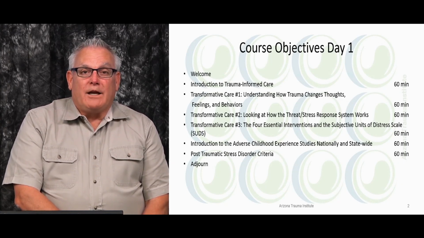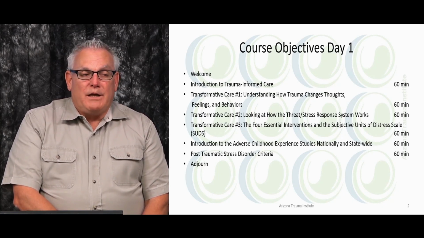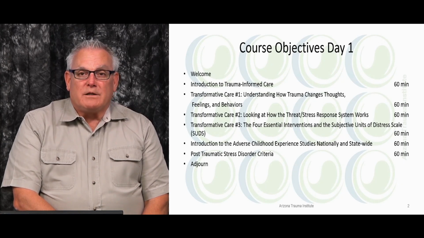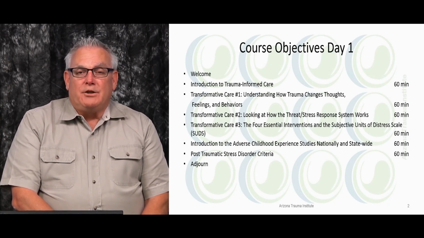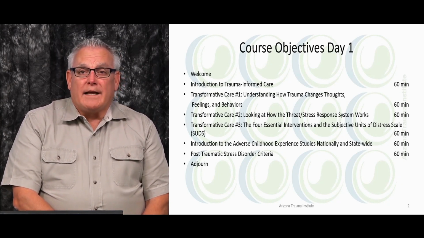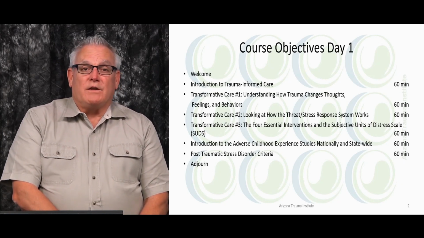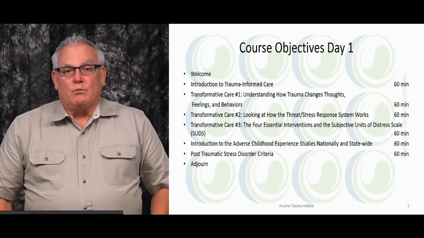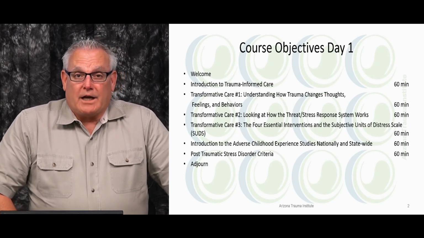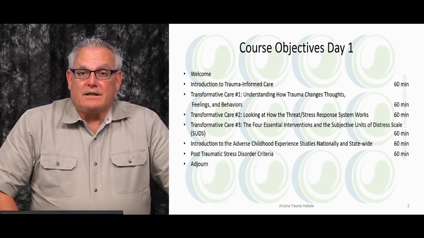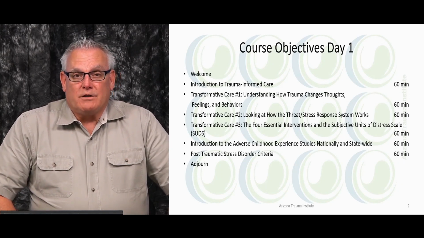In transformative care 3, we're going to look at the 4 essential interventions that people who work with individuals who have been traumatized or have lived with toxic stress need to respond. And then we're also going to do some work on the subjective units of distress scale, also known as the SUDS, to help us become a little bit more aware of our own body. We're going to take a look at the introduction to adverse childhood experiences, and we'll look at some of the studies nationally and statewide here in Arizona.